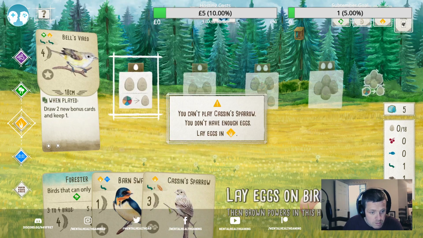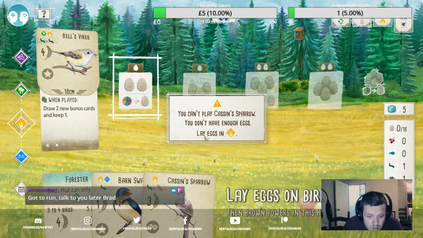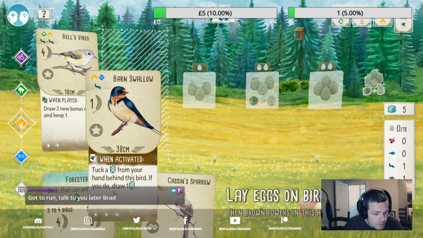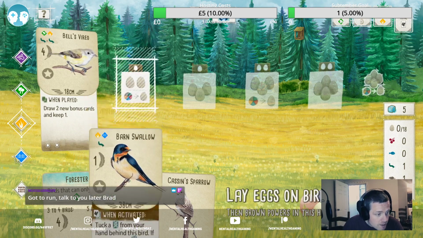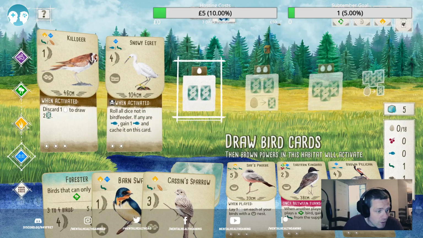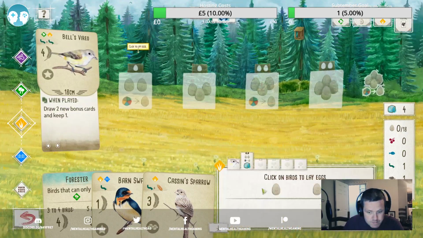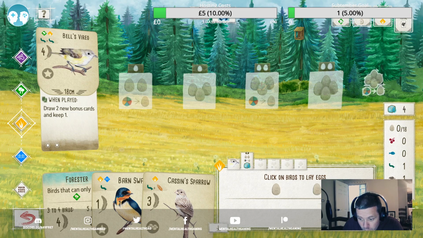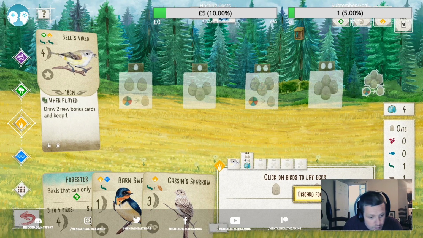You can. Oh, we need to lay eggs. Bugger. Where can he be laid, in the water? That still needs an egg, and we've got no egg. So let's lay an egg. What can we discard?